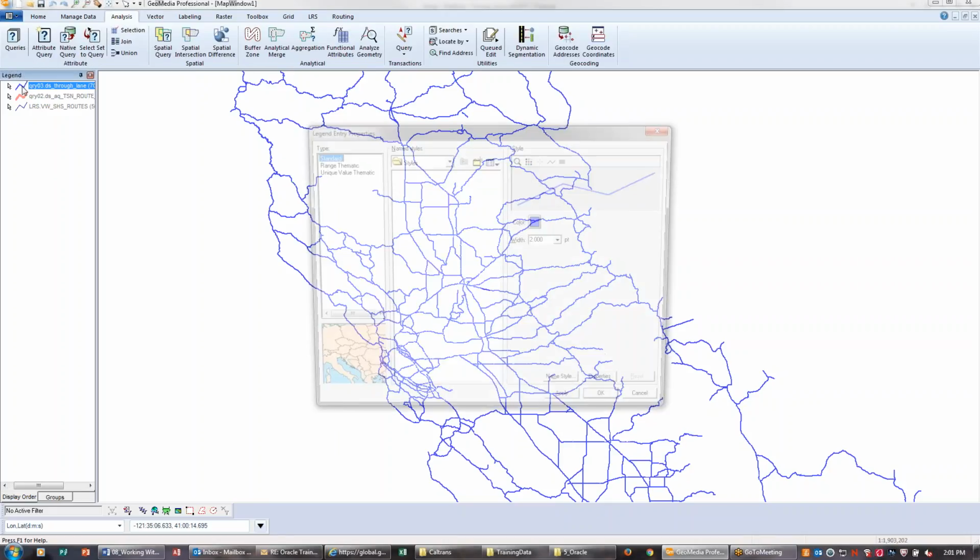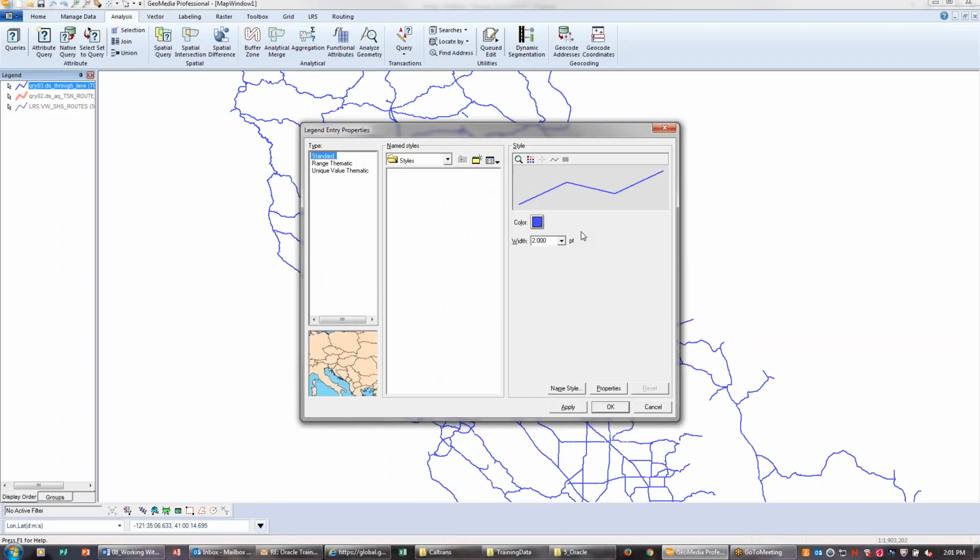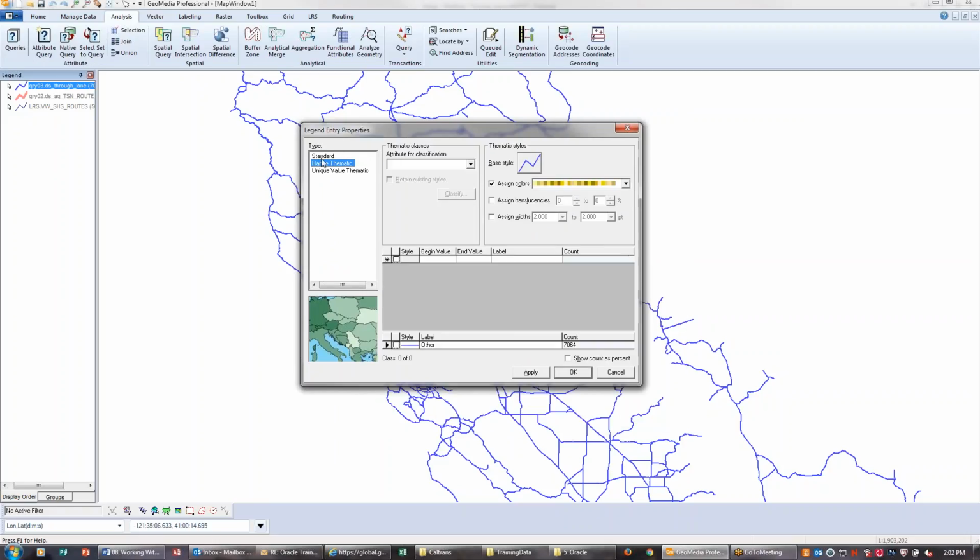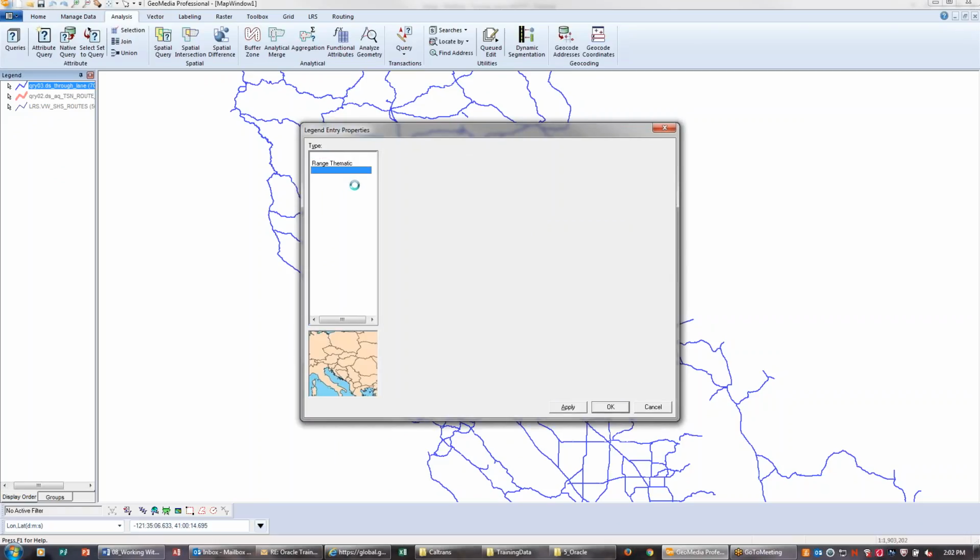Double click on that. In the upper left where it says type, change it to unique value thematic.